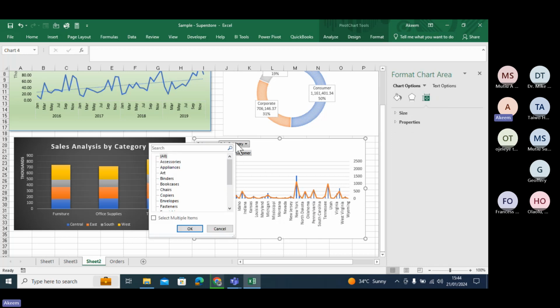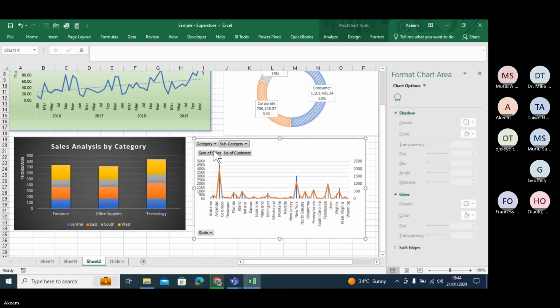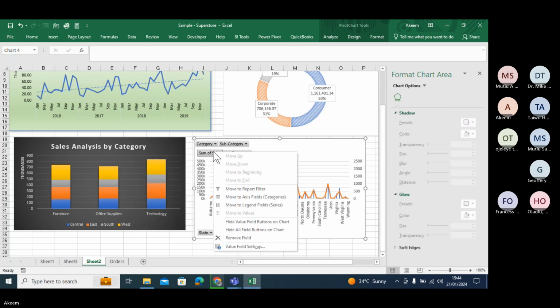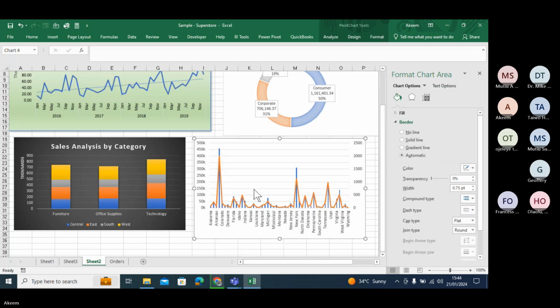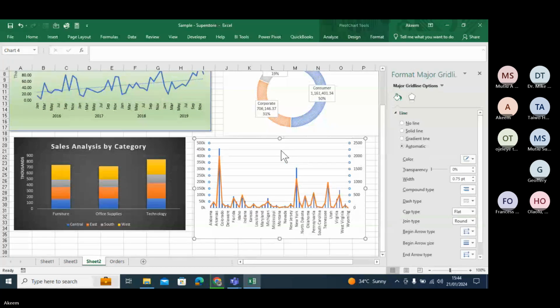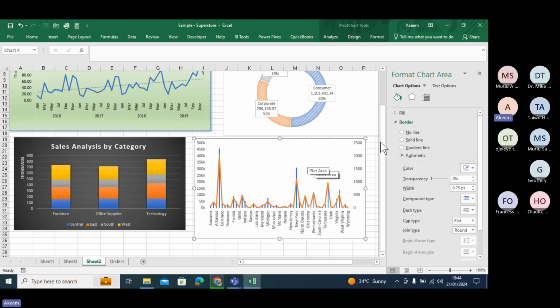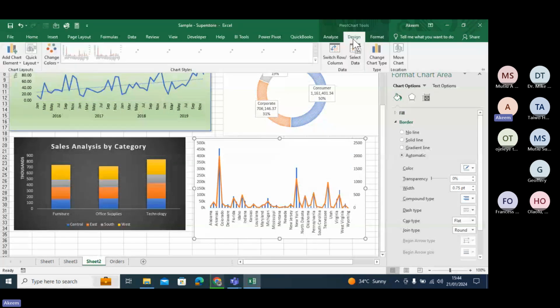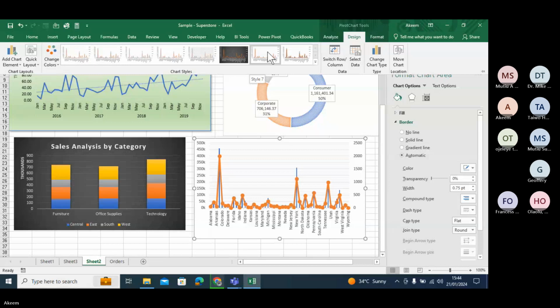So let's hide all this. Let's hide the grid lines. You can delete the grid line, and let's look for one design here and apply.